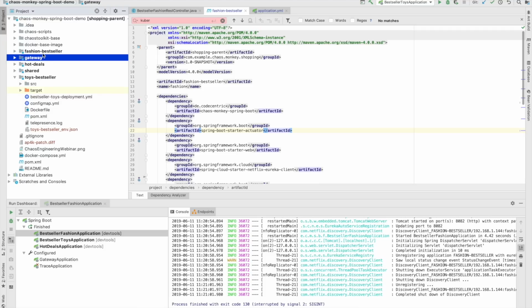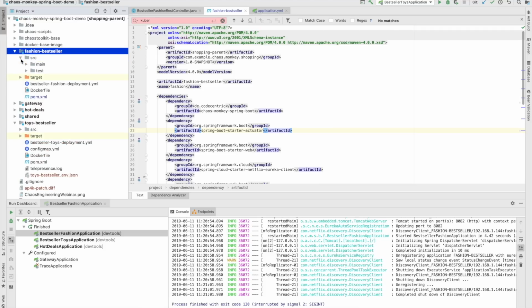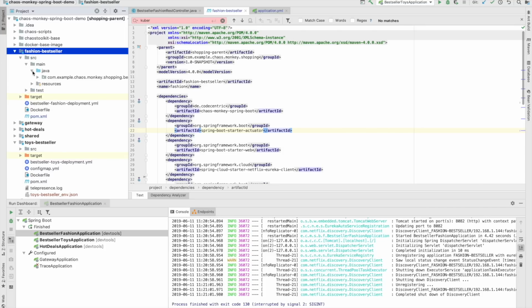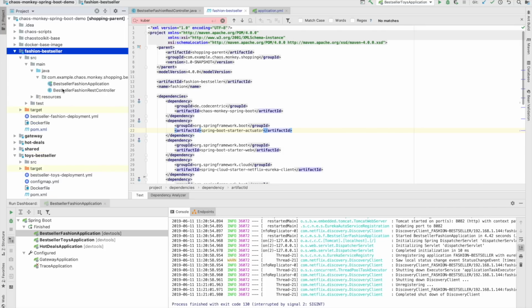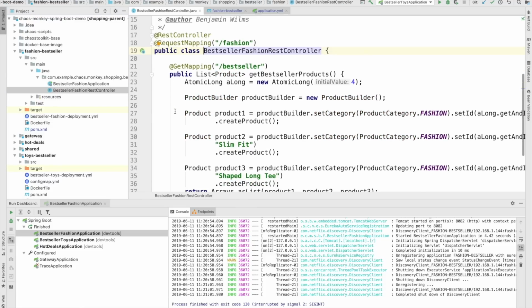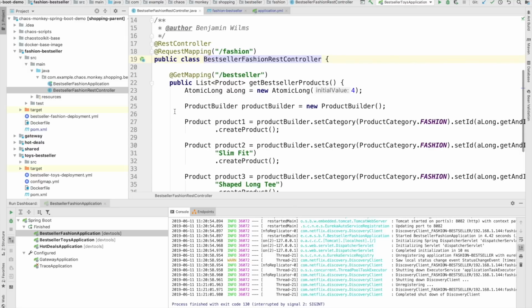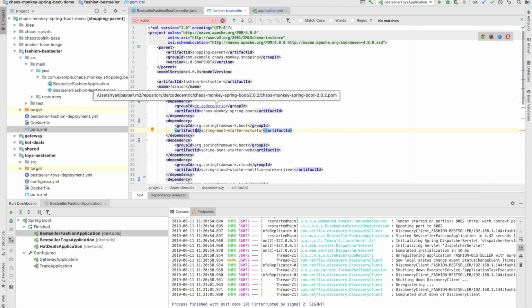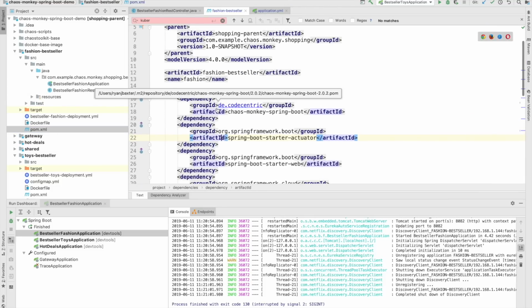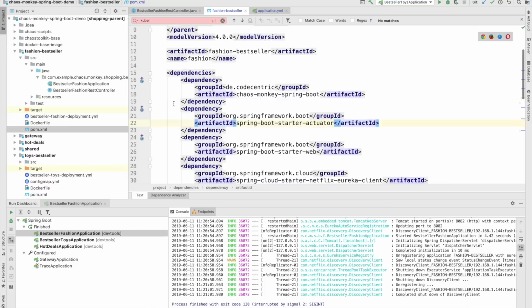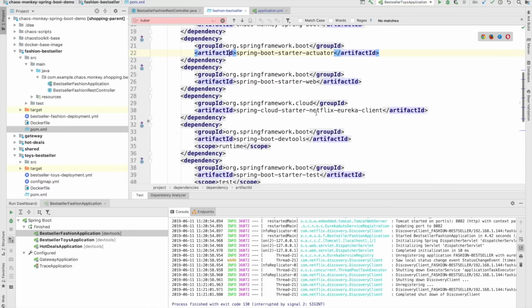All these apps right now are very basic Boot apps, right? If you just look at the Fashion Bestseller application, really all it has inside of it is a REST controller that just returns a static list of items. So nothing particularly interesting or complex happening here. And right now, if you were to look at the POM of these applications, it's leveraging Spring Cloud, and it's just really taking advantage of things like Eureka.